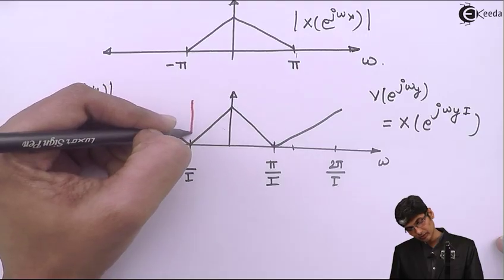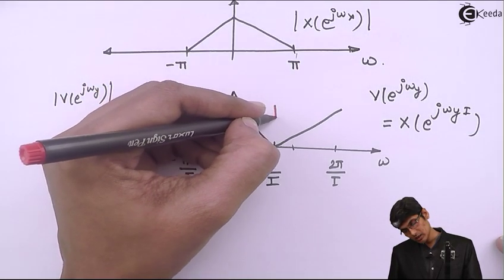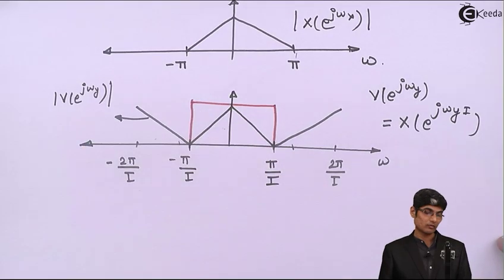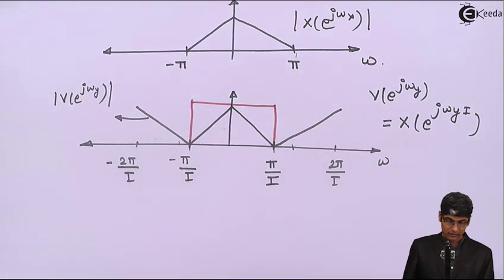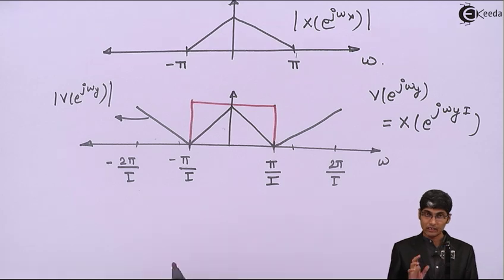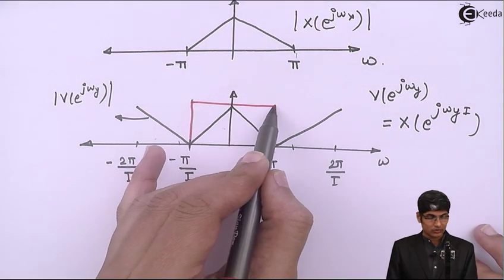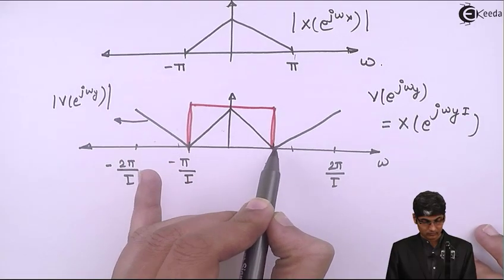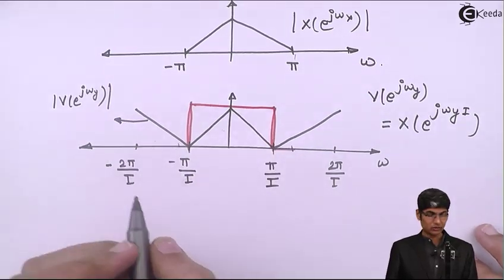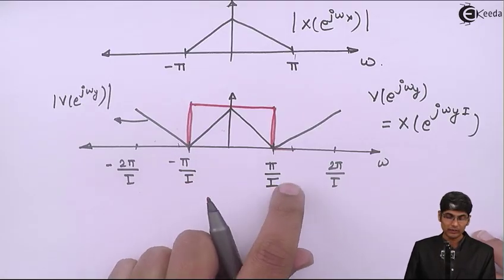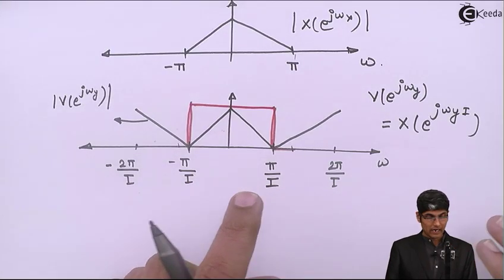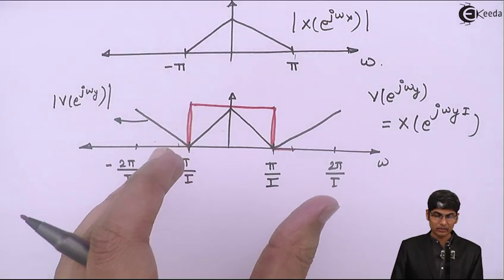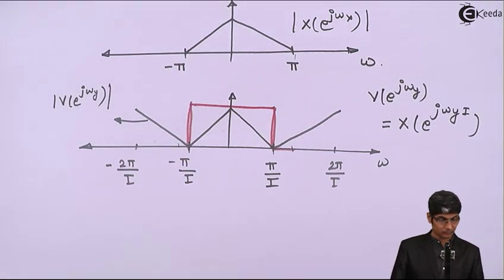Now we know that because it has this type of characteristics, I want to suppress whatever is going out of this because it is one and the same. So what I want is a filter to just give me this response. Its passband should be from minus pi by I to plus pi by I, and after that it should be a stop band. So let us say that it's an ideal filter.